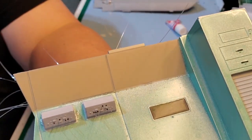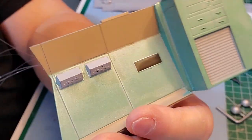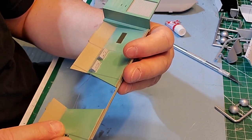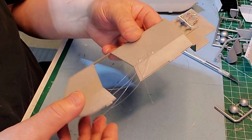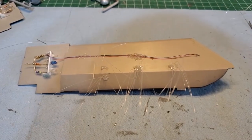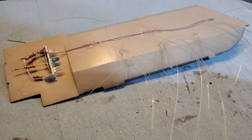See, I got them sticking out there just a little bit. And then I just clip those down to about the tops of the other ones, so they stick out just a little bit anyway. Alright, let that set. Now do this side. There we go. Okay, got them all in place. Just gotta let them set now.